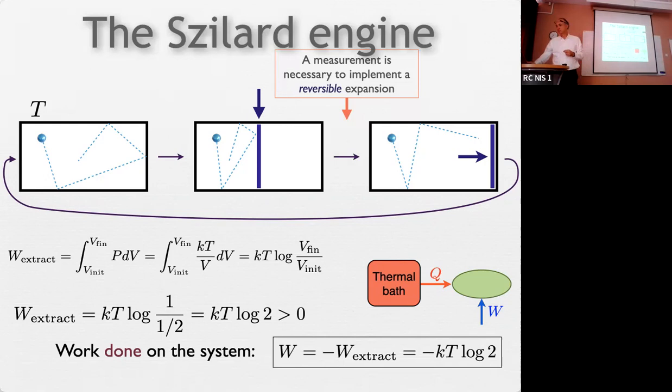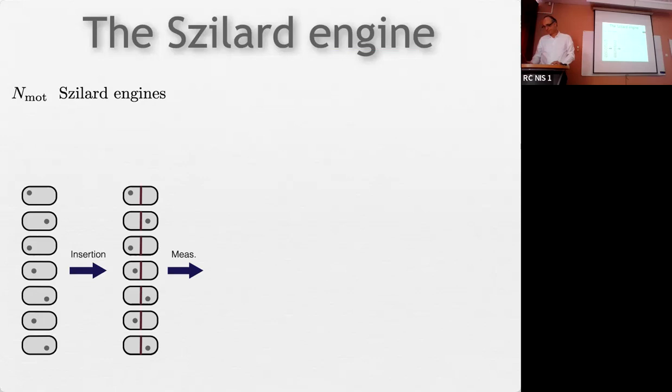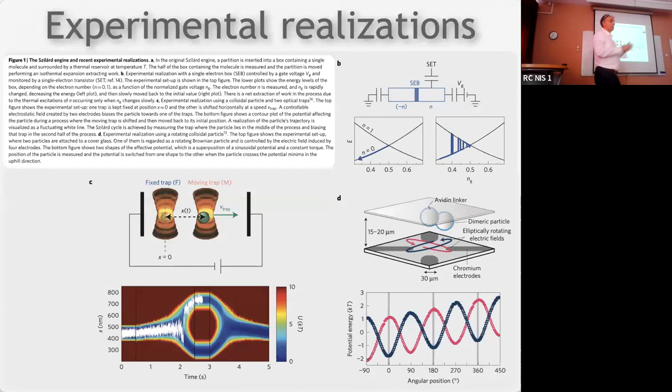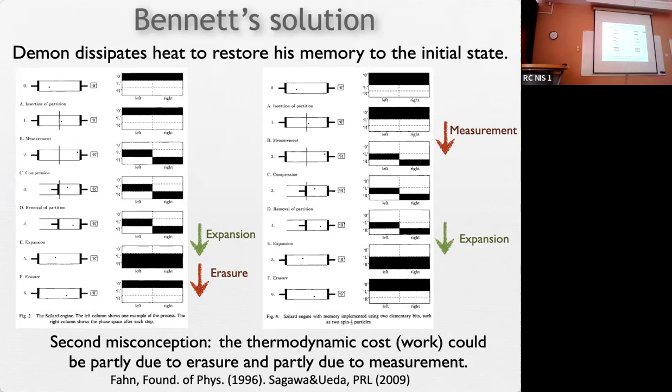And this was a complete change of viewpoint in the treatment of this, so the thermodynamic cost can be due to erasure and can be due to both. Here I have an explanation of two examples. Depending on the nature of the memory of the demon, the cost can be in the erasure or in the measurement. But I would not explain this in detail. It's all the time a question of computing how the volume in this space changes in the memory of the demon.